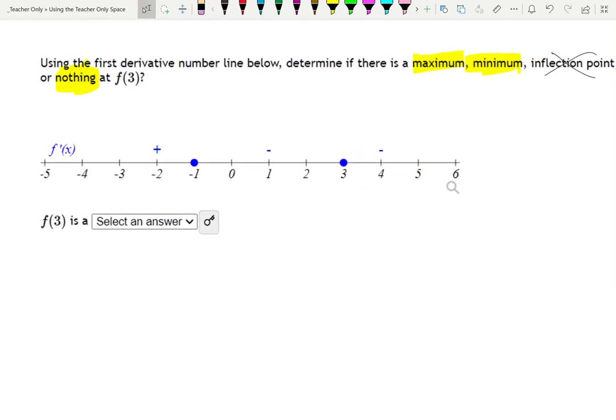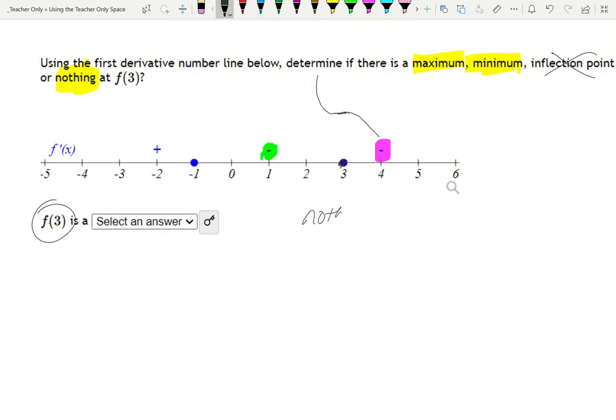So if I look at this, we're saying at f equals 3, so we are focusing in on this point right here. Now, how do we read a first derivative number line? Well, we're going to look at each of the values to the left and to the right of the 0 that we're checking, because we can see that the y value is 0. That's what that point means. So now, if we know it's 0, that means our graph was decreasing, went flat, went to 0, and then started decreasing again, because the first derivative values are negative, which means the graph was decreasing. The original function f of x was decreasing. So therefore, I can see here that it's not a max nor a min, so it is nothing.